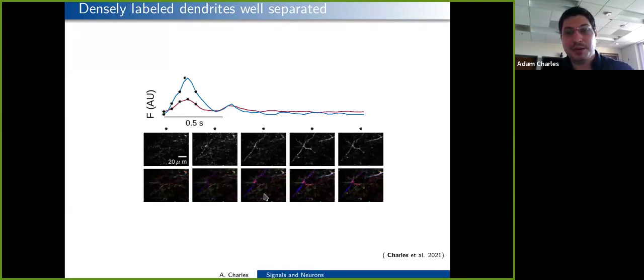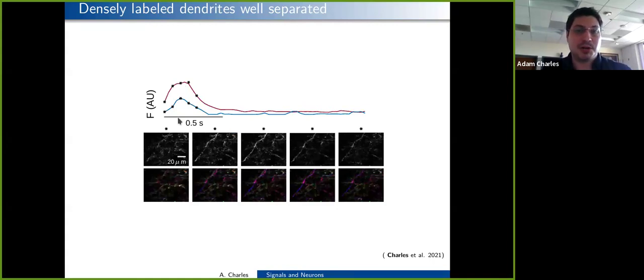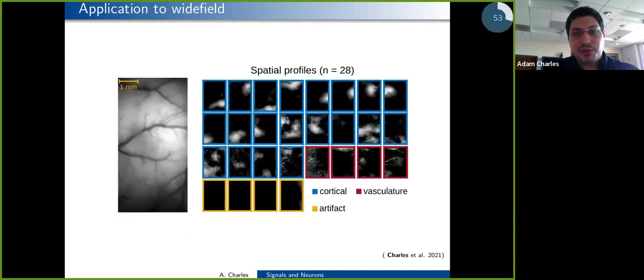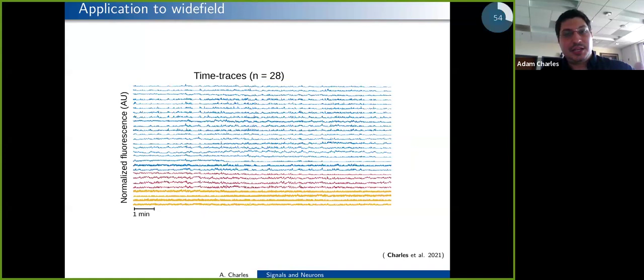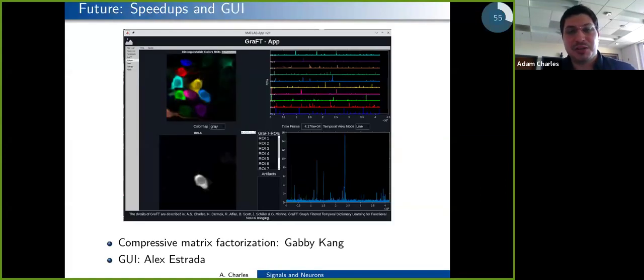And sometimes you get quite a big bump of blue and not a big bump of orange. And if you look in the video, you actually don't quite see the purple things show up, right? These extra pieces that we saw that the purple had. And the other thing happens as well, where sometimes the purple's really bright and the blue's not really there. And so this is giving us hope that these types of algorithms that can really disentangle very subtle differences in signal can help us learn about things like dendritic processing by segmenting the activity even within a single dendrite. So I'll skip over the wide field. I'll say that it does work, and we can find meaningful components.